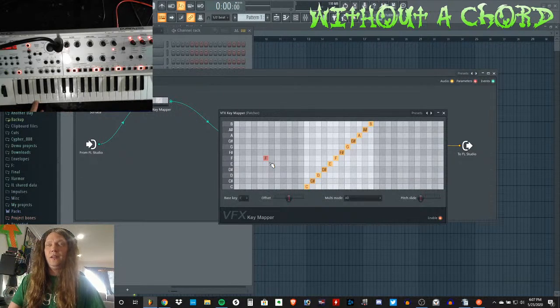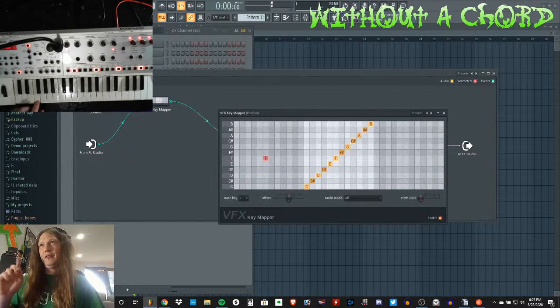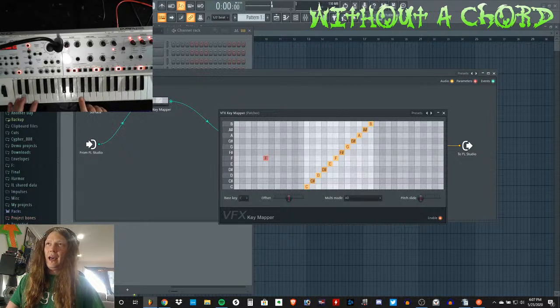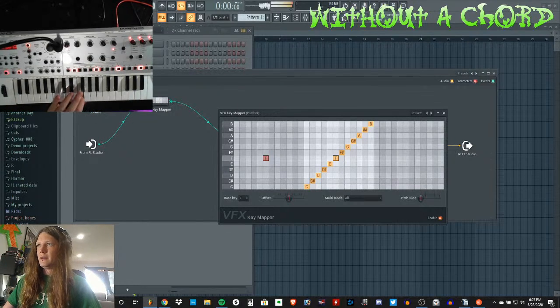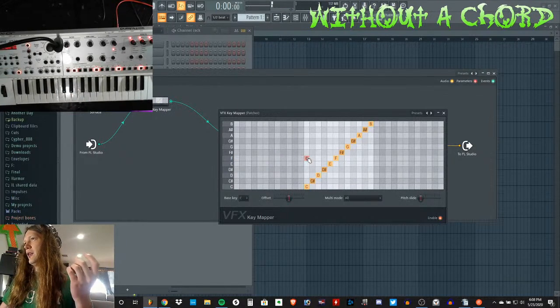Okay, if I hit this one, you can see up here it says F4, right? It's also playing F3 at the same time. And if I hit F5, it'll also play F4. You can delete this easily by just left clicking. I can even do a C if I wanted, and F. That's E. So you can easily make a chord randomly.